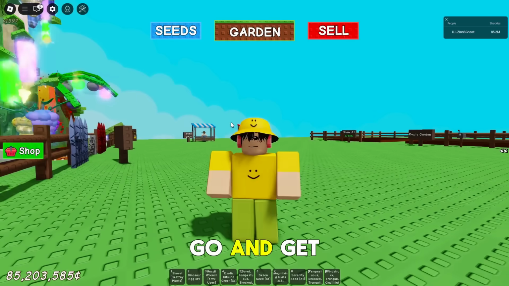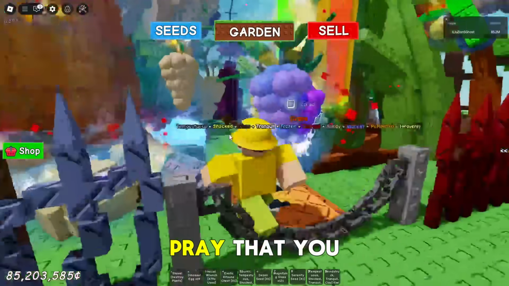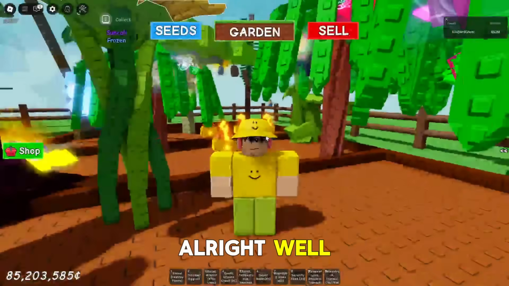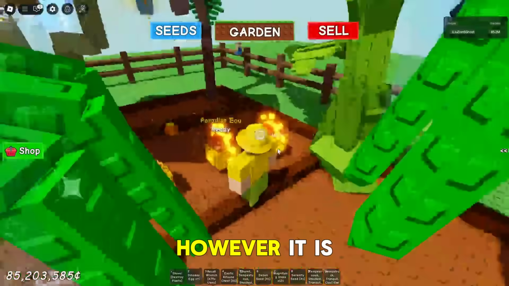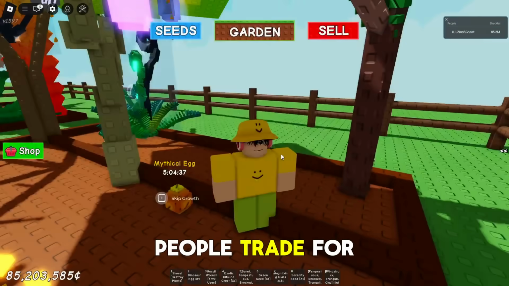With pets like the red fox that are super, super rare, one thing that I recommend is not trying to go and get yourself a bunch of mythical eggs and hope and pray that you actually end up getting the red fox, guys. Well, that could actually work. You might actually end up getting the red fox, which would be insane, guys. However, it is very, very rare. So what I actually recommend is that people trade for it, okay?